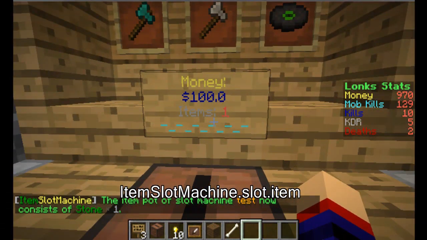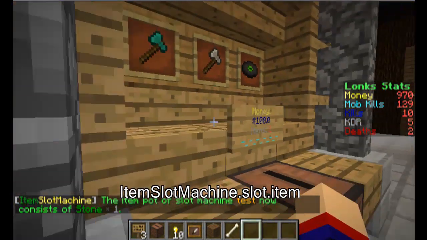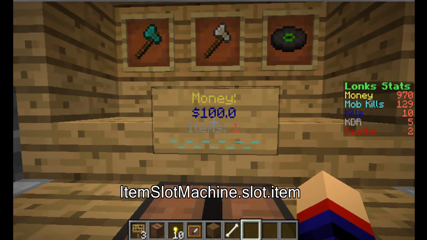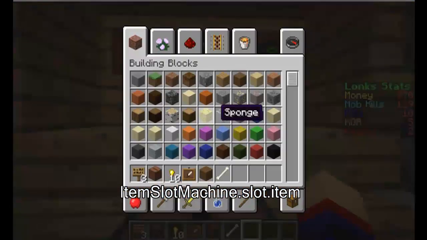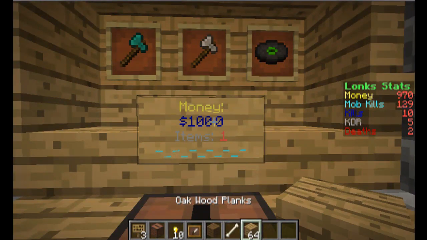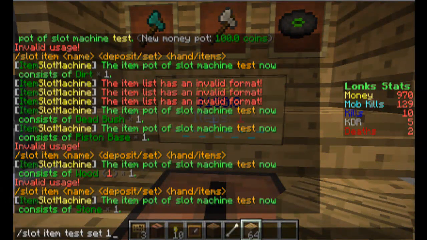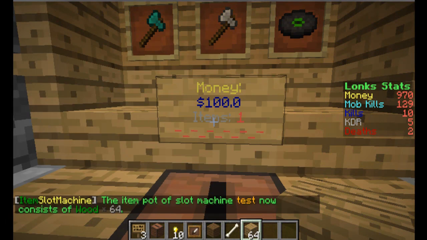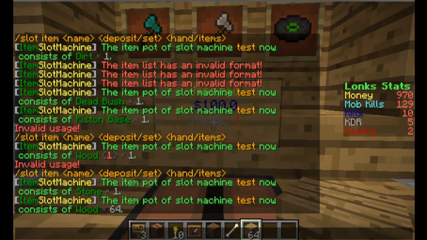So using the command, all that I found out is you can only put 1 item in at a time. I might be typing it wrong, but that's all I found out. But if you want to put multiple items in, if you have the stack or the amount that you want to put in your inventory, so if we use 64 planks and then type set hand instead of the ID, it will now put 64 planks in.